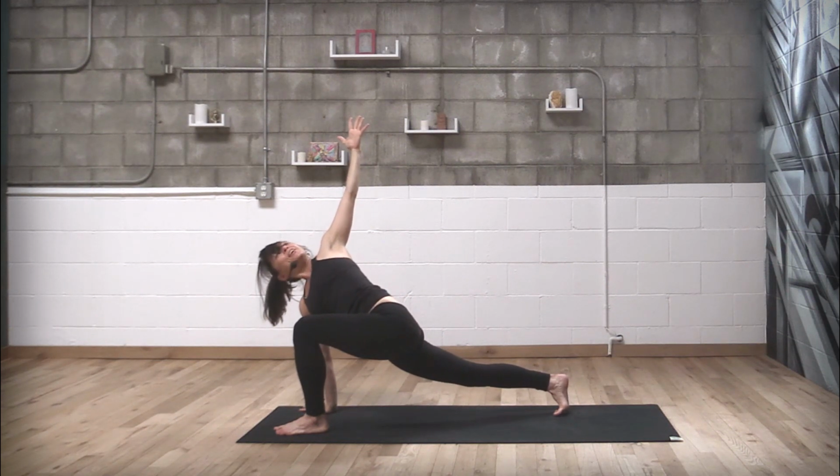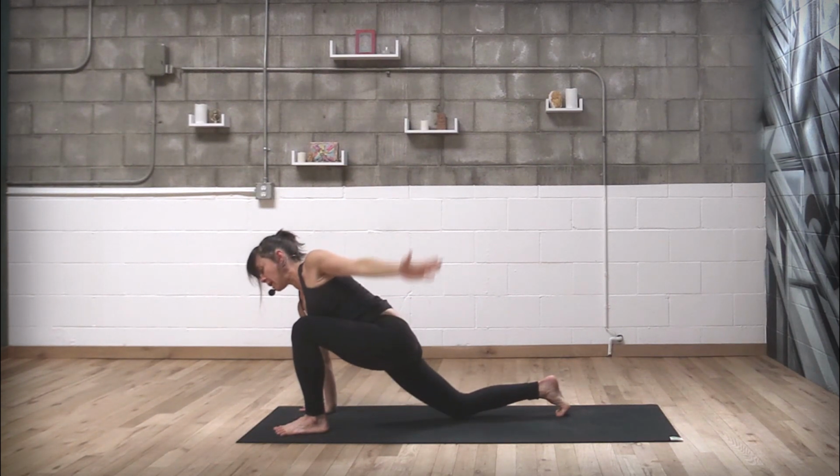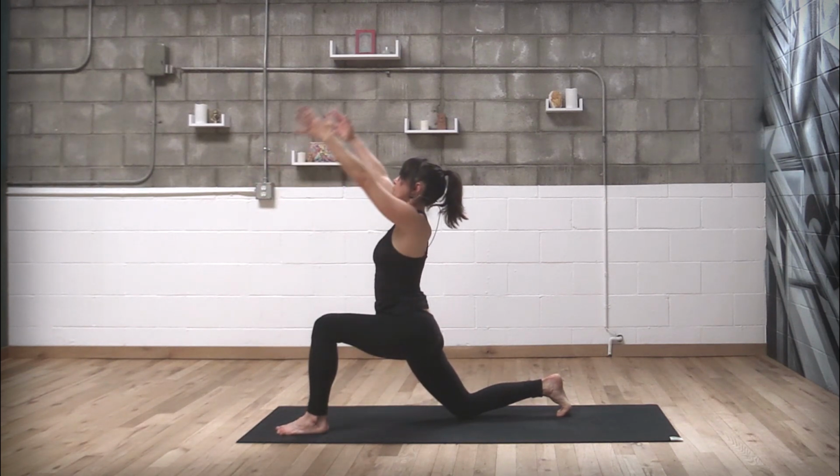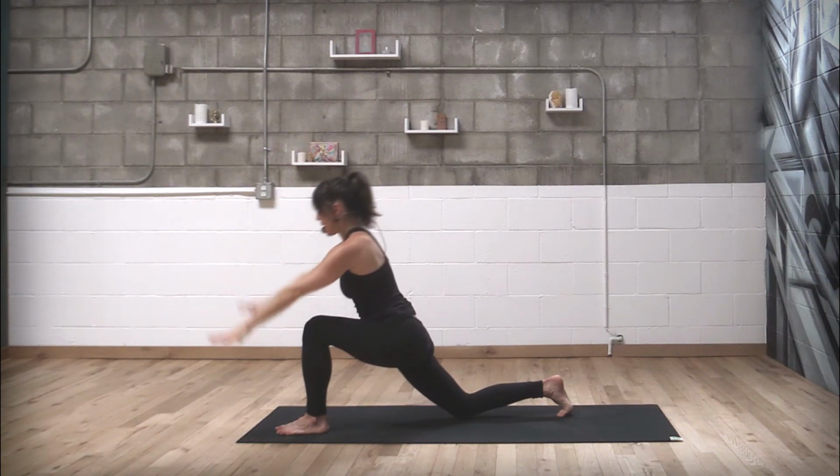Okay, spread your fingers. Stamp the left foot down. Feel that connection of the feet and the ground. And then lower the right knee. Keep the back toes tucked. Reach the arms up. Inhale. And exhale the hands down.